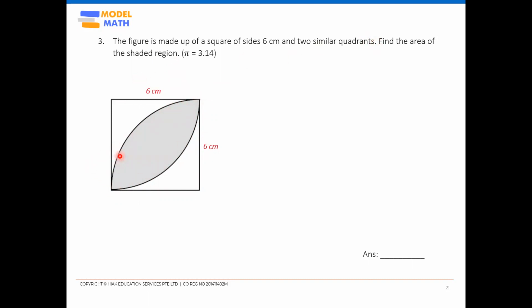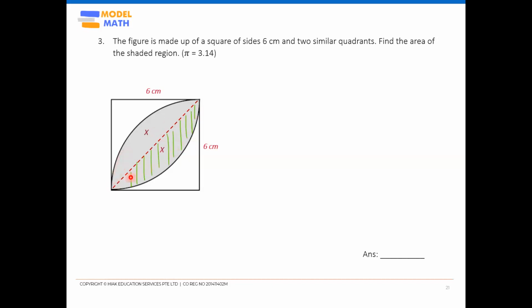As you learned from your main lesson, to find your petal, what you have to do is split the petal up first so that you will encounter triangles in your diagram. Otherwise, with this alone, it'll be quite challenging to find the area of the petal. So I'm going to split up the diagram diagonally into half. And these two, of course, will be the same area. So I'm just going to call this X. Half petal is X, the other half petal is X. So what we should do is focus on finding one of the X first.